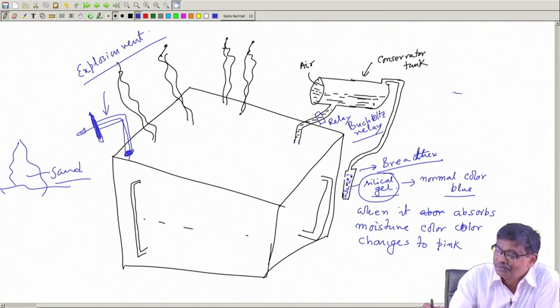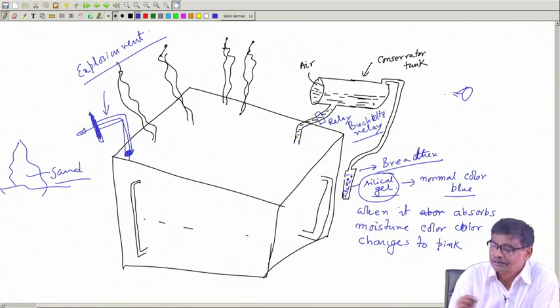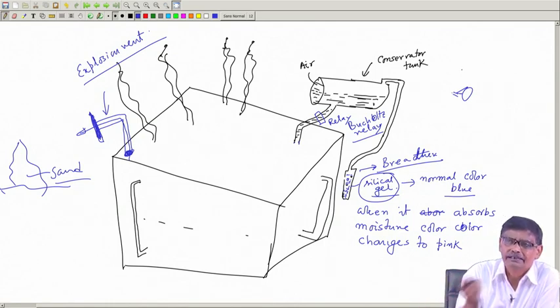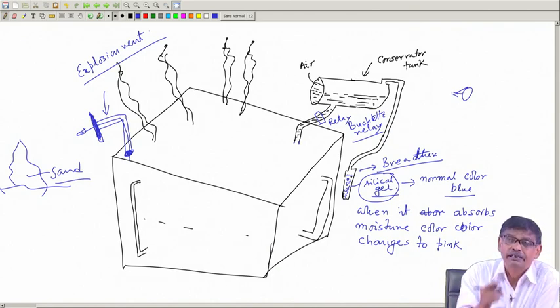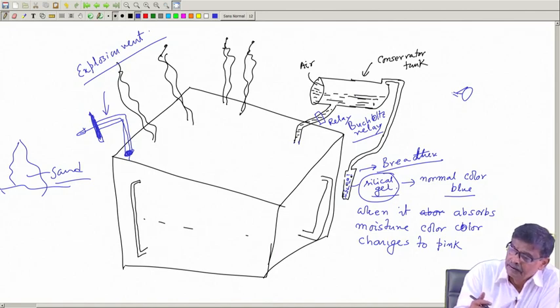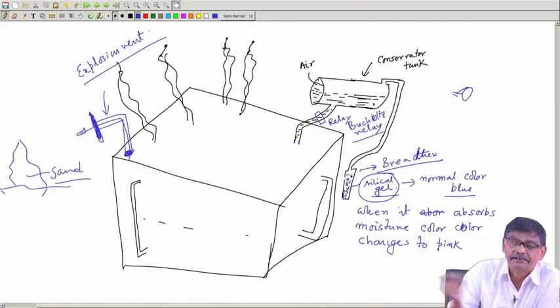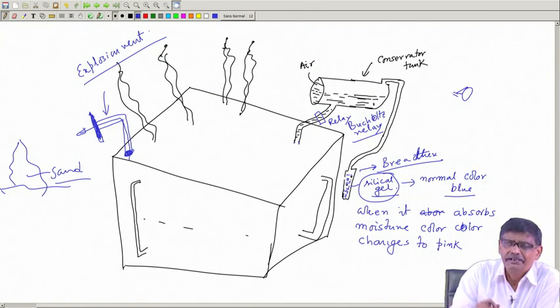You know, a float like your toilet float in this one. So, it will go up because density has fallen and that movement is used. So, we are not discussing that, but I will just mention there is a place in these connecting tubes where a Buchholz relay is connected and it will operate and give you an alarm, or if necessary it will disconnect the transformer. You will read those things in power system protection.